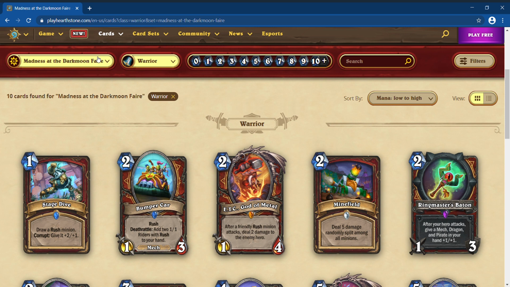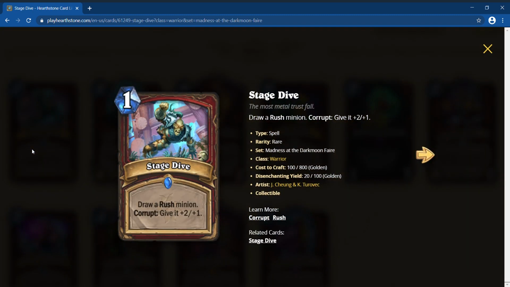And we're going to be continuing our Rise of the Old Gods series, and we got the Warrior class today. If you haven't checked out the other videos, make sure to do that. And let's get started. So first off, we got Stage Dive.